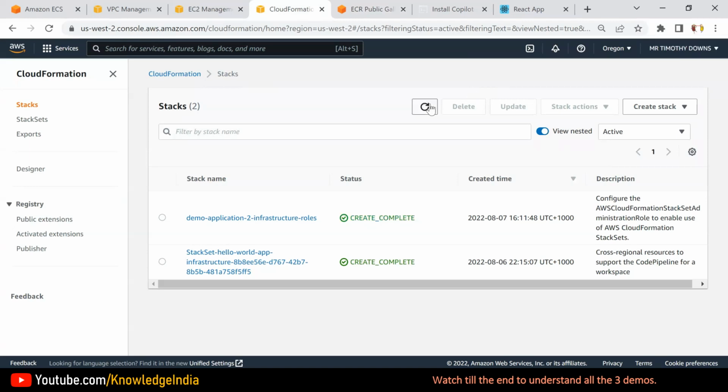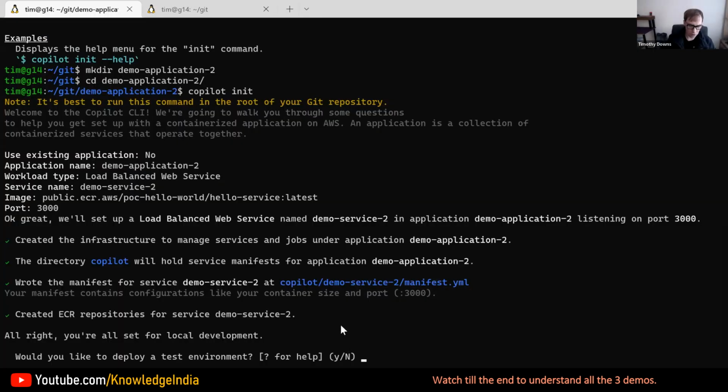There'll be a few more stacks here. The first thing we have here is what we need to administer the application. But what we're going to get into now is a test environment and the actual deployment of the service. So just to break this into smaller chunks, I'm actually not going to deploy the test environment just yet.